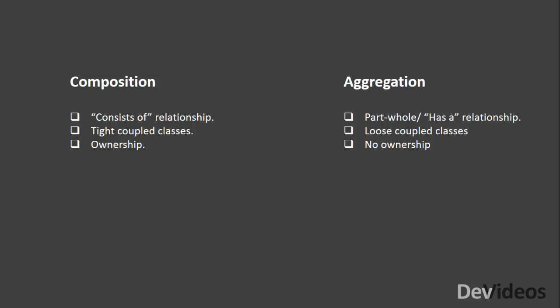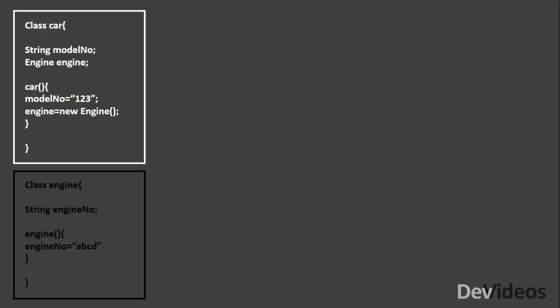and the idea of dependency injection lies between these two concepts. In fact, we can say it is the shift from composition towards aggregation. Let's understand it by using an example. Let's say we have a class of car and an engine, and we are instantiating the object of engine inside the constructor of car so that it can be used whenever it's needed.